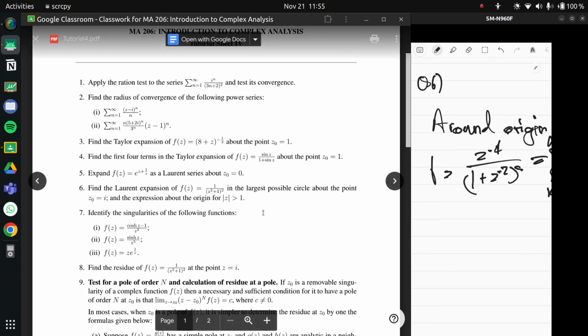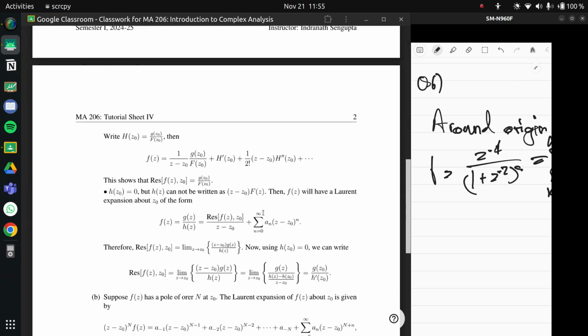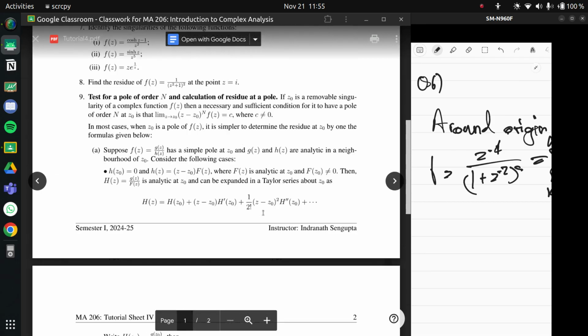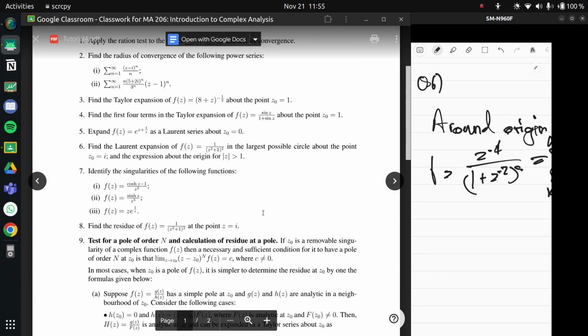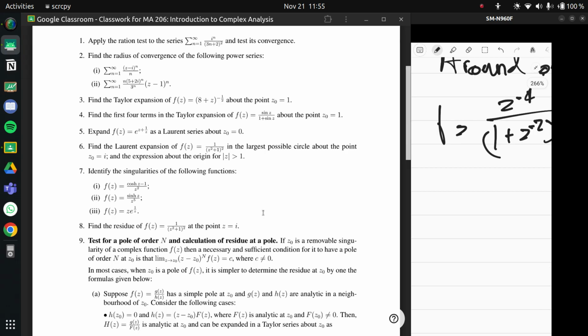That's around the origin. Then what else do you want? There's quite a bit actually, isn't there? The largest possible circle around the point z not equal to i. I shouldn't do it the hard way, because you can factorize this thing, right? Let's say z equal to iota plus t, or you know what, scrap that, we'll do it. That's fine, you can do it too. Okay, so let's just say iota plus t or something like that.